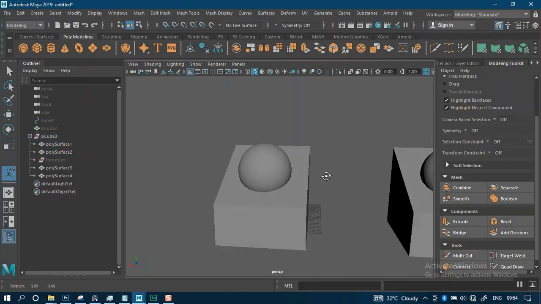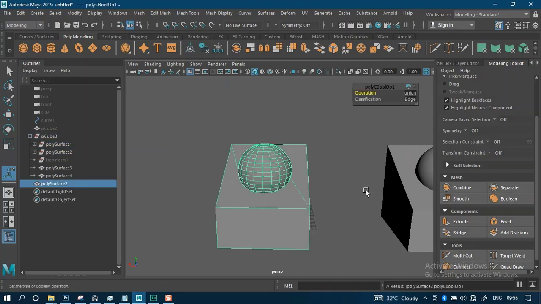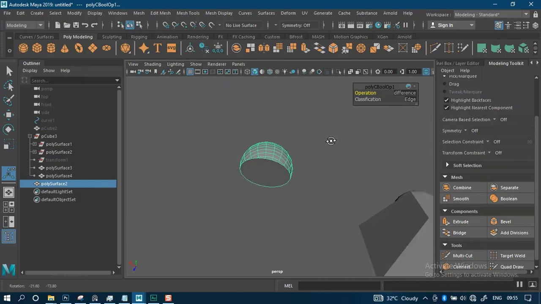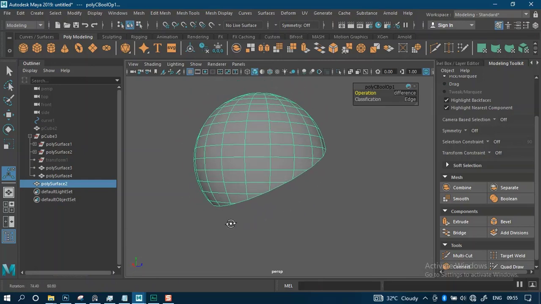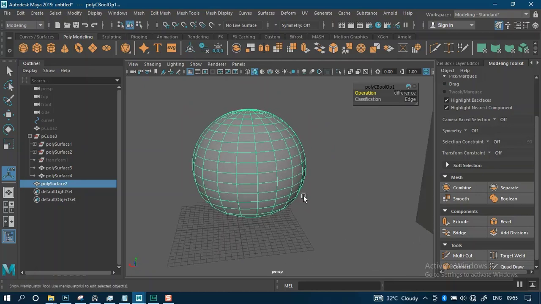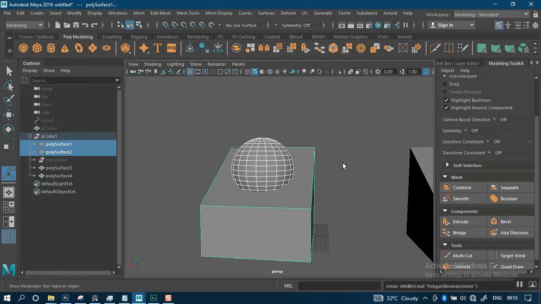And let's select this inversely. So select this sphere first and select this cube. And let's do the Boolean again. Difference should have something like this. So it's quite important you keep in mind the order of selection. Very important. The order of selection is very, very important if you want to get this to work properly. So let's undo that.